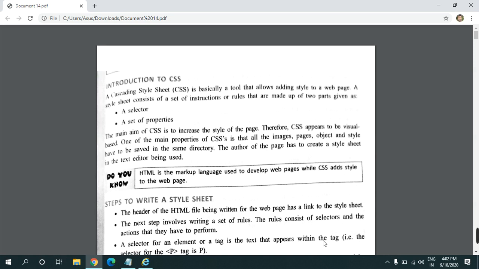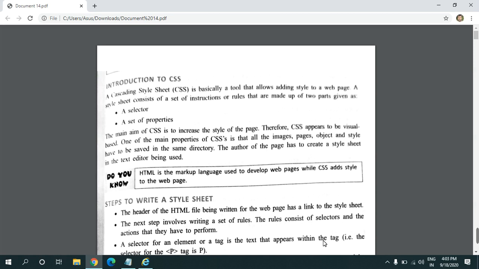So let me tell you a very important thing. Let us assume that we have a paragraph tag. In that paragraph tag we have applied color to the text, and for that paragraph we also want to apply some font style, font color, and font weight, meaning we want to make it bold, or we want to align the paragraph to a particular side of the page, maybe at the center, or the right, or the left. So we want to apply these settings to all the paragraphs in a web page.